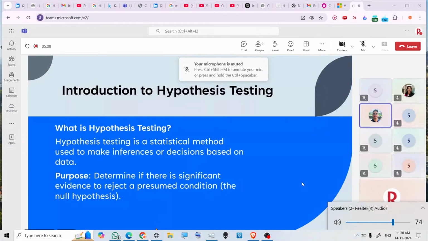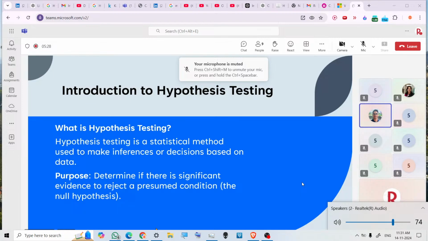Introduction to hypothesis testing. So what is hypothesis testing? Hypothesis testing, in simple words, is nothing but checking our inferences about given data. Whenever we take in data for research purposes, there are some inferences that are made by us on that data.